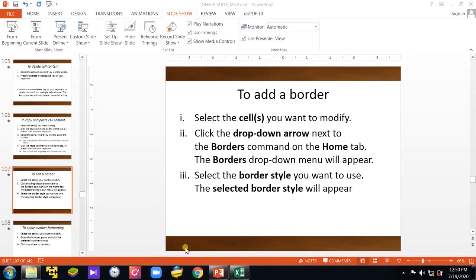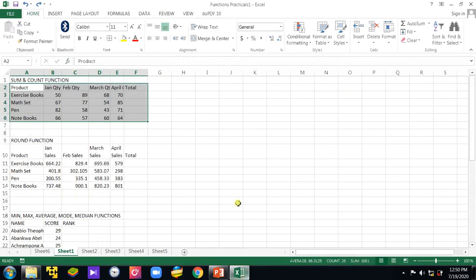Demonstration. You are asked to select the cells that you want to apply the borders to or format. Then after selecting, you click this arrow here.